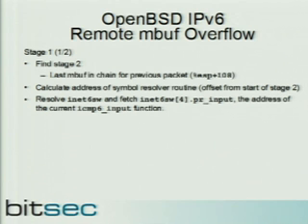Stage 1. The first thing done by stage 1 is to try to locate stage 2. Stage 2 is sent as the payload in a previously sent ICMP echo request packet. So what we need to do is to find the mbuf chain for that packet and traverse it until the end and fetch the data pointer to get a pointer to our payload.